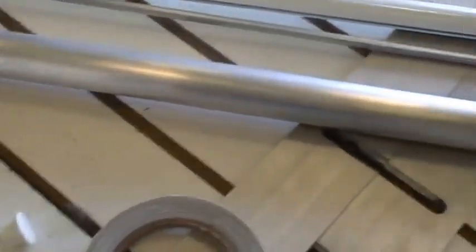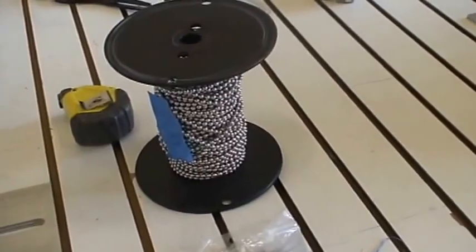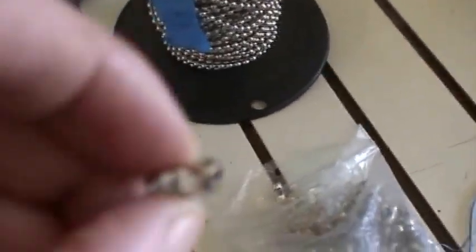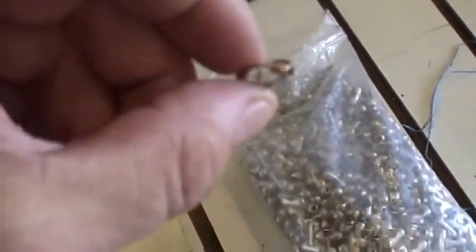And also I showed you the vinyl foam weather seal, and then the steel chain on the spool, and these beads here, these catch beads, I guess, the lock beads. It just pops in there.